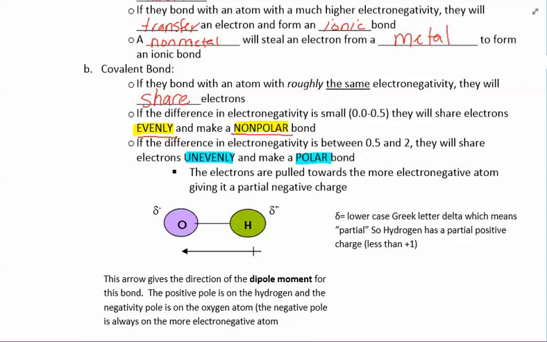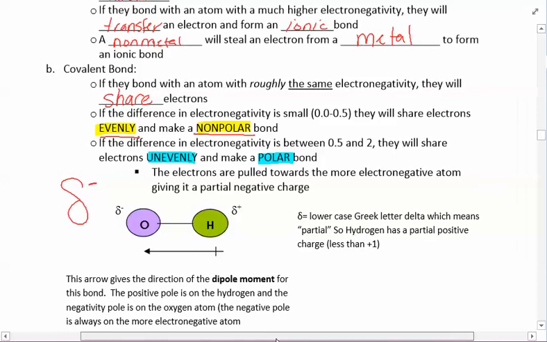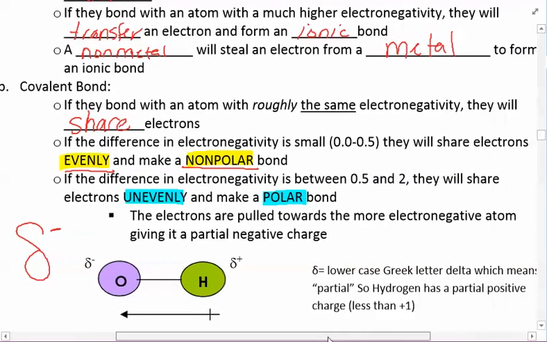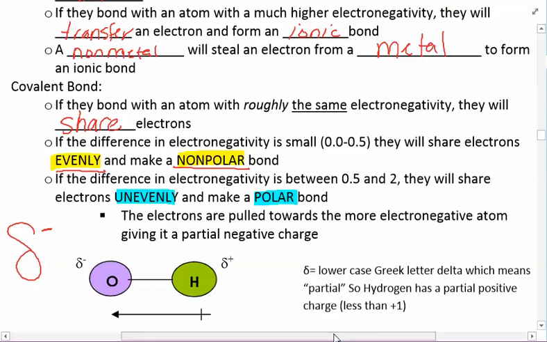We've talked about partial charges a bit, but the way that we identify a partial charge is with a lowercase delta. You kind of draw it like an 8 that is incomplete. So this represents a partial charge. This would be a partial negative charge, for example. You can also have a partial positive charge. If you think of the hydroxide group we have here, the oxygen is more electronegative than the hydrogen, so it's going to end up with a partial negative charge.